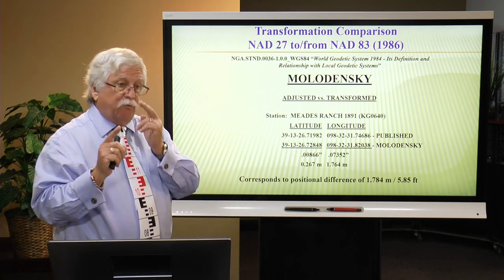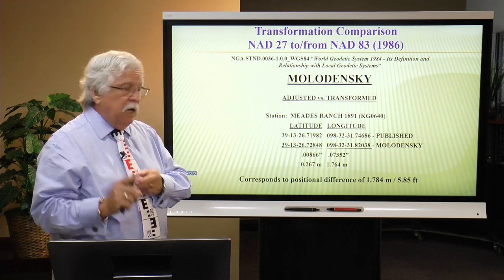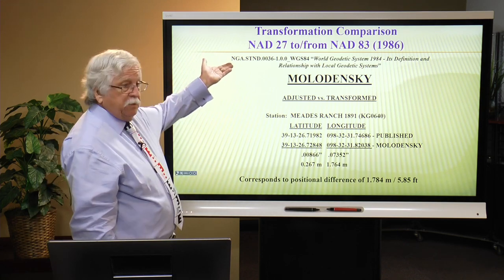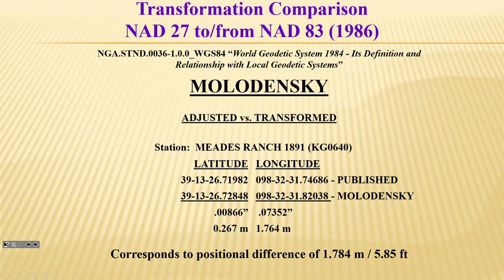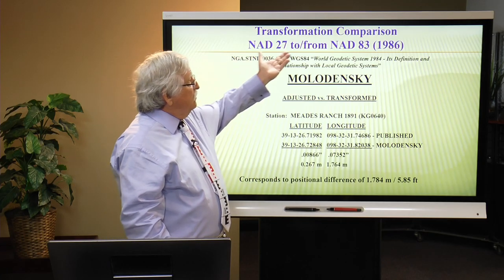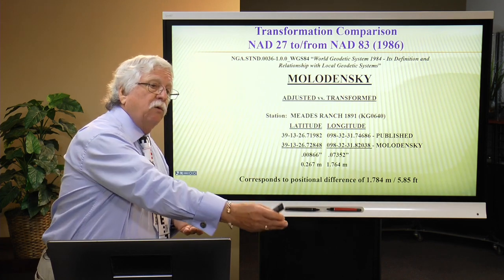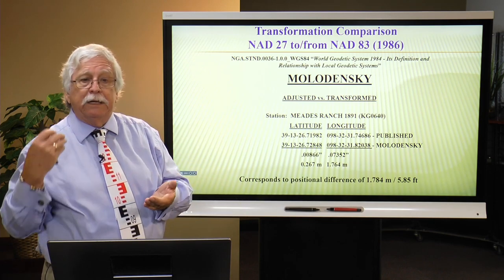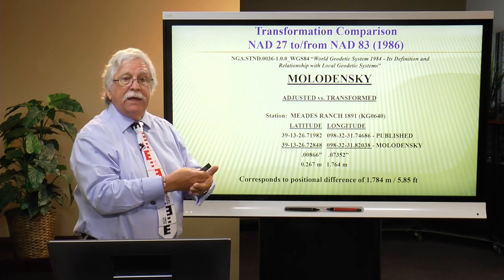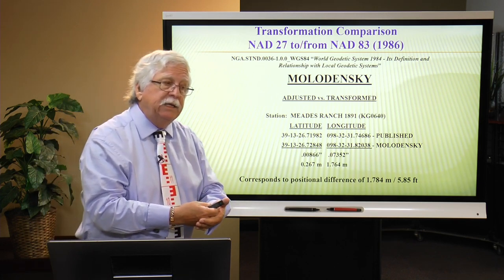So using the three parameter Molodensky transformations that come from the Defense Department, from the document that I showed you previously, I take the NAD27 latitude and longitude and the orthometric height for that point. I convert it to an X, Y, and Z, Earth-centered, Earth-fixed coordinate. I then apply the three parameter transformation from 27 to WGS 84 from the US Defense Department. And then I bring that back out. I convert that back out into latitude and longitude. And I compare that now with the actual published NAD83 value.